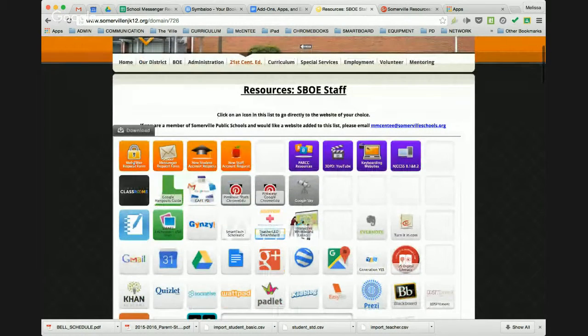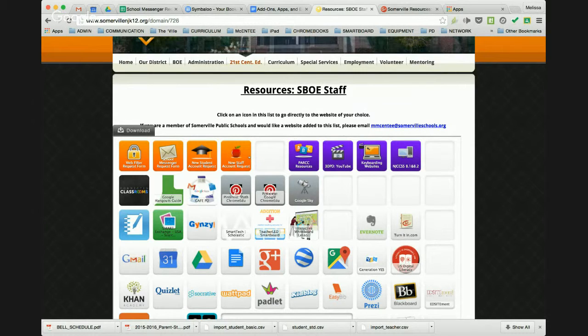Anything that's listed up at the top in orange, those are district resources. Those are homegrown forms and surveys that we need throughout the year. They will always be listed with an orange background. And the purple background resources are resources that I've created or that will be created by other members of the district.